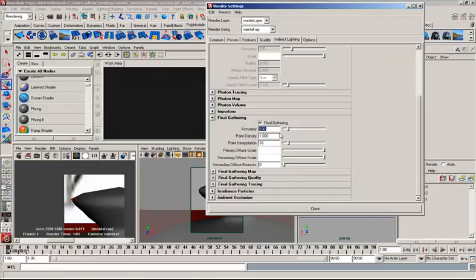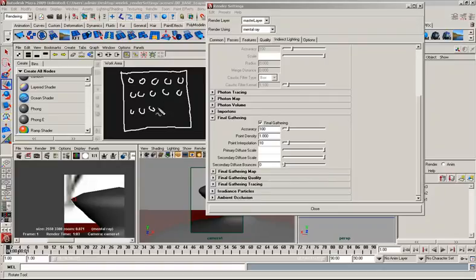The more accuracy on the Final Gathering, the more accurate the render will be, and the less blotching you'll have. And the point density will make more of those little blotches, and the point interpolation will sort of soften out one blotch to the other. So if I had, let's say, a point density of 1, then every 1 unit, there will be 1 of those guys. Now, the point interpolation will soften the distance from one to the other, so it's going to be kind of like a blurred out version. So it ends up looking less blotchy and more like a big soft shading. So you can increase that point interpolation so that between them they kind of blend.